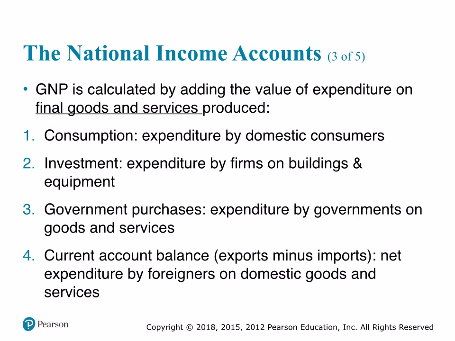Let's start with consumption. Consumption is an expenditure by domestic consumers. When we, as domestic consumers, buy goods and services in the economy, we are consuming those goods and services. When we go to a supermarket, when we go to a restaurant, or when we go to a college, we are basically engaging in the activity of consumption.